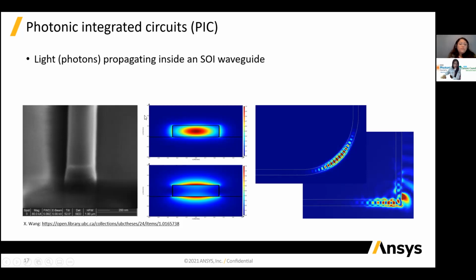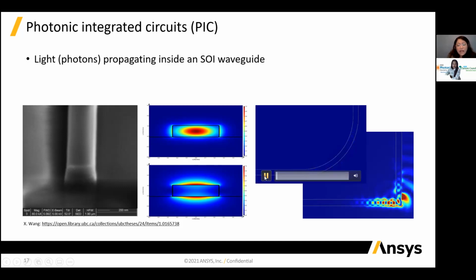Okay, so the building block for integrated photonics is actually the SOI waveguide. This one is our mode solver, and I'm going to show you here. You can see the SEM image of the SOI waveguide. What it does is transport the light within the chip from one place to another. You can compare it with electrical traces, which are used to guide the electrons, right? But in the photonics world, when the light is propagating through these SOI waveguides, they can go with different modes. They can go with more than one mode, right? You can see from here that there are two different modes.